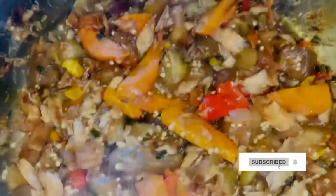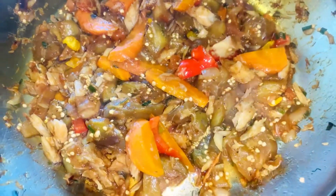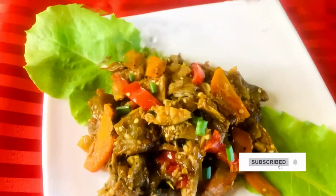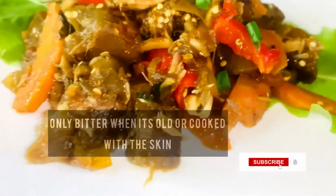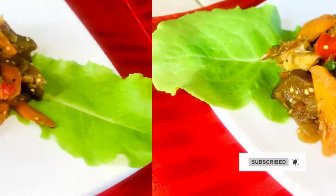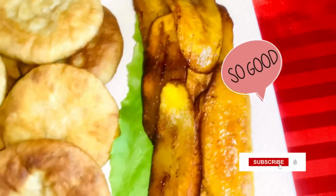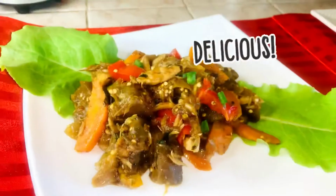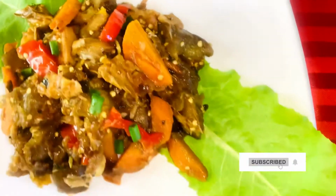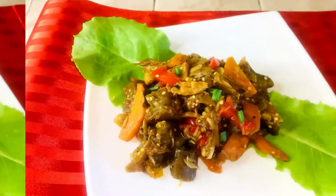So a brief history on the eggplant. The origin is said to be from India, and in India it continues to grow wild. This spiny bitter orange or purple fruit has been cultivated throughout India and China for more than 1500 years. As trade routes opened, eggplant was introduced to Europe by the Arabs and transported to Africa by the Persians.